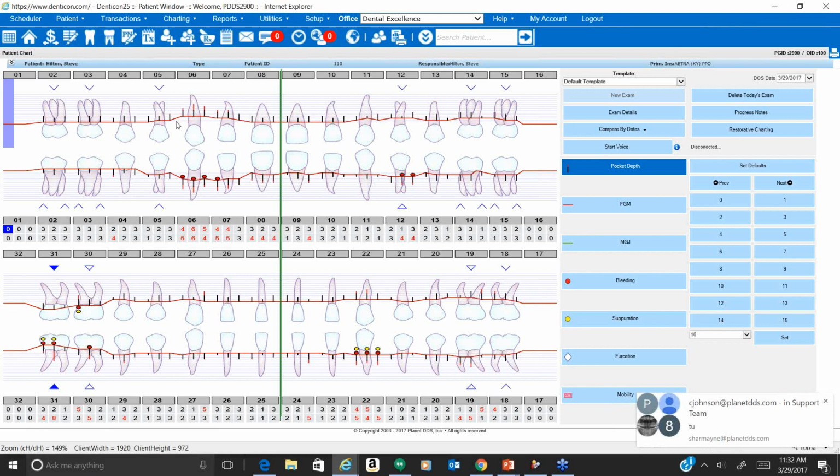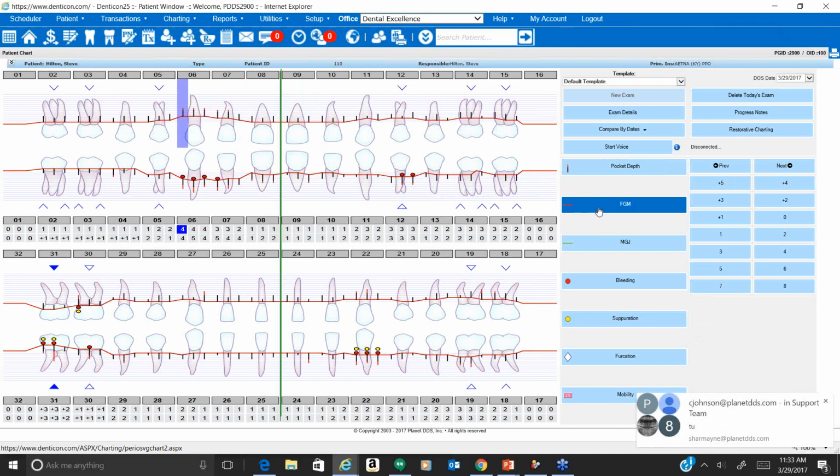All right, so how do I make a change to any measurement that I had previously recorded today? If we notice, right here in the upper right-hand corner, it says my date of service was today. So I can say, actually, instead of that being a pocket depth 6, it was actually a pocket depth 4, just like the other one, and that one was accidentally entered as 5. I'm changing that to 4 as well, and maybe even my free gingival margin was really not that pronounced, not that wide.